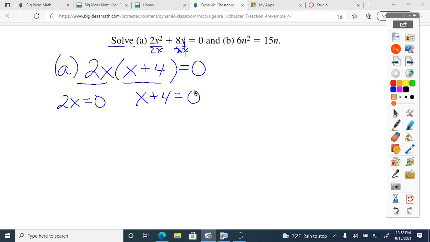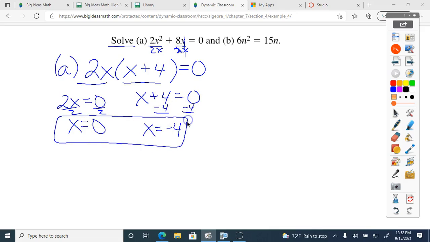And like we talked about, these are really easy. This x would have to be 0. This x would have to be the opposite, which is negative 4. We started, the first examples we did was just this already. They had it already set up. You just had to set it equal to 0. Then they taught us how to factor, and now we're using that factoring to solve it. Is that making sense?